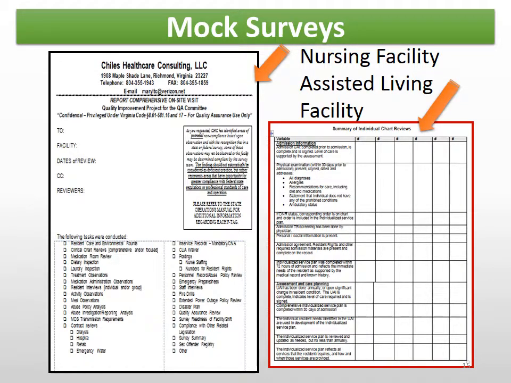The primary purpose of a mock survey is to identify your risk factors so that you can correct when appropriate and then investigate your findings. Is this a systems concern, or are these findings representative of individual performance or education? When investigating and assessing the identified risk, you must determine who else could have been affected. What changes are necessary to promote compliance and improve outcomes? When and how will I know if the changes that I have made will meet the expectation?